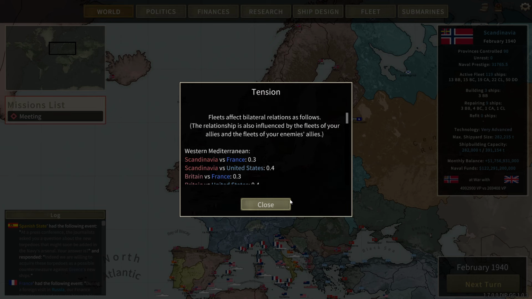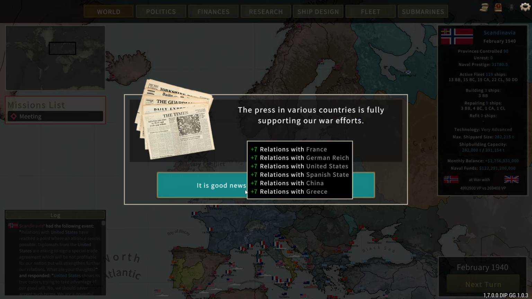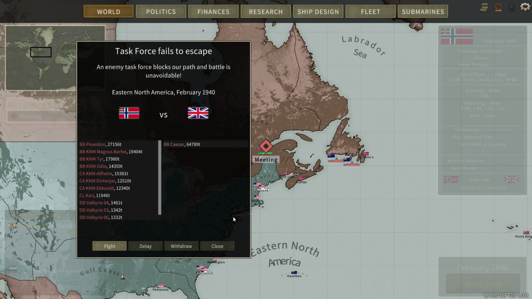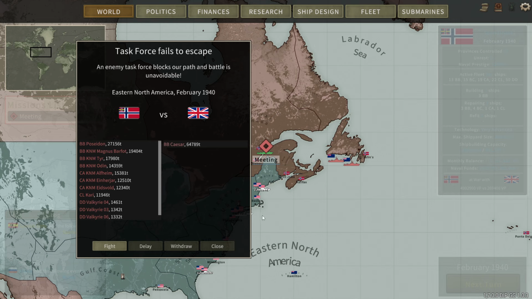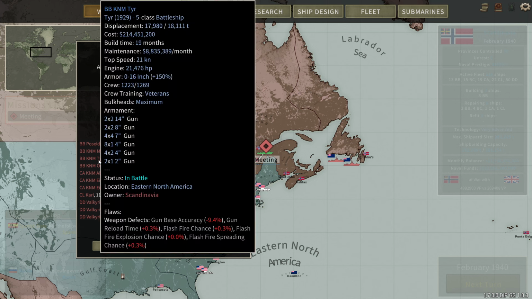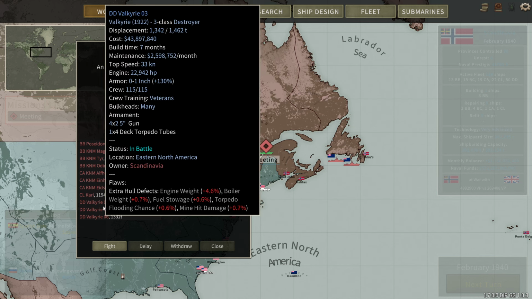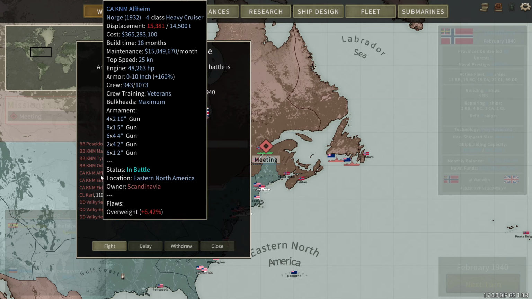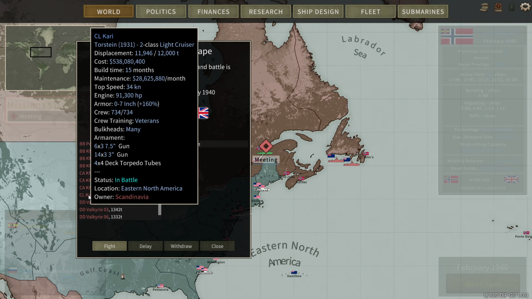No thank you, Greece or Germany or United States. Ooh. Caesar, another Canopus class. Now, what do I have? I've got a bunch of antiques that combined are probably worth less than this. I'm not gonna do the math, but yeah, the Valkyries. In this case, I'd prefer to have Vikings, but there we go. Not this one though. It should have decent torpedoes.